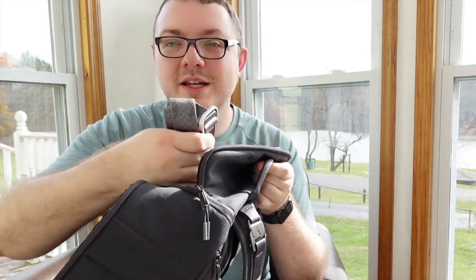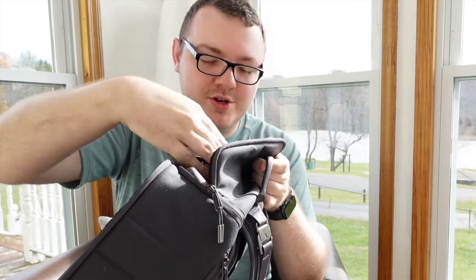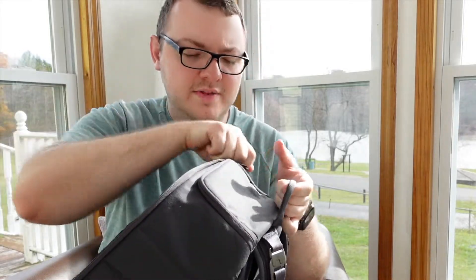I've also got a camera strap up here at the top in a little pocket — it's got pockets all over it. I love that camera strap but I don't like to leave it on my DSLR because there's a chance it'll scratch something. I always put my camera strap in a separate pocket; it's very easy to detach and put back on.